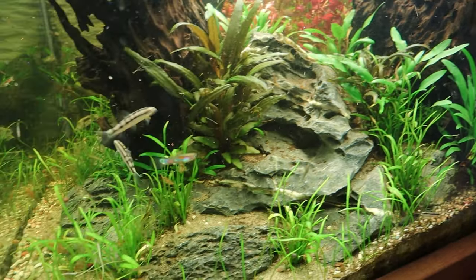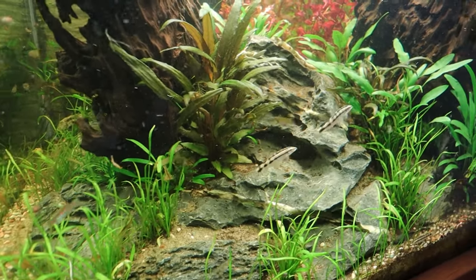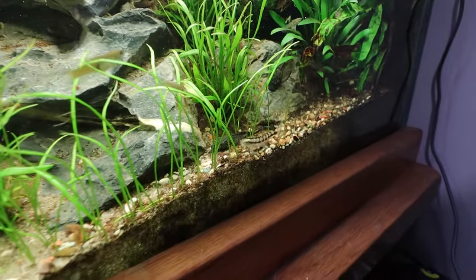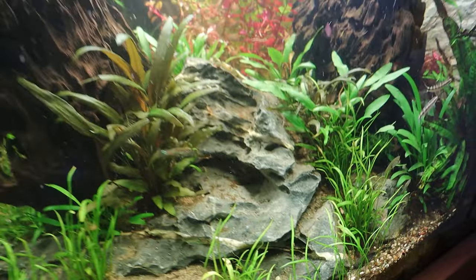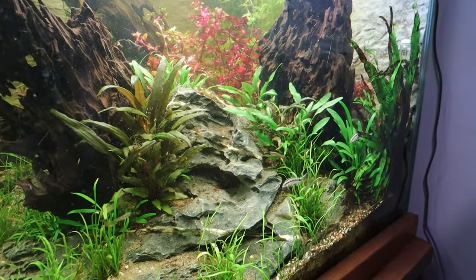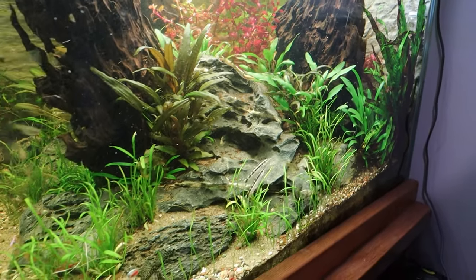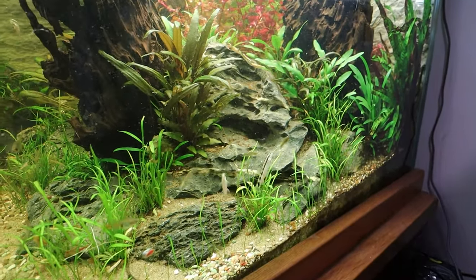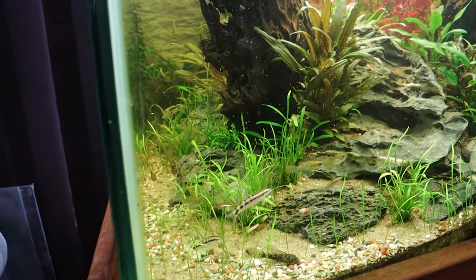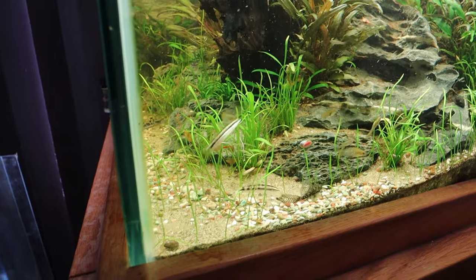So these are dwarf chain loach. Yeah, I've got a little group of four at the moment. I'm hopefully gonna pick up some more. There's one down there. Oh, bye. They're just a really cool, tiny little snail-eating loach. Now, they are not gonna eat big snails because they're dinky. That's a little bit bigger, but not greatly. Not much more. So they're not too big, but yeah, cool little species.